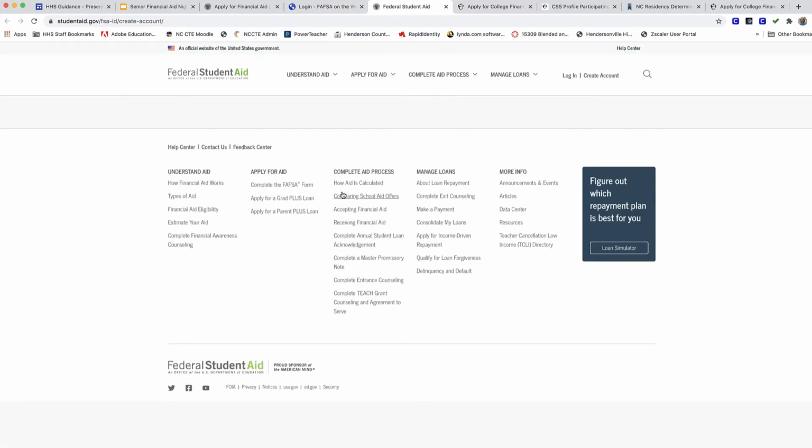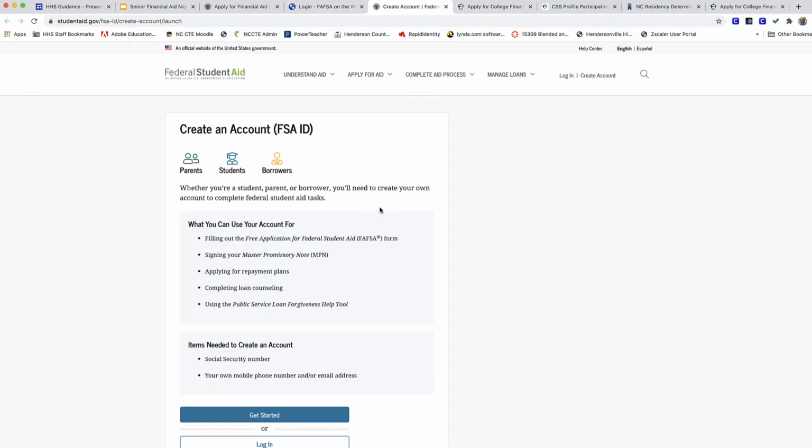That is also how you sign promissory notes for student loans. Lots of things can use this. Basically what it's doing is tying your email address or cell phone number to your Social Security number. And again, that is how you will sign your FAFSA. It does take up to 3 days for it to become active, so I would suggest you go ahead and create this FSA ID ahead of when you plan to complete the FAFSA.